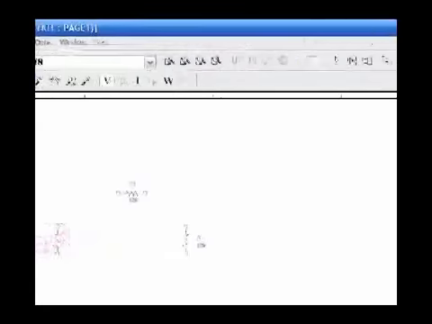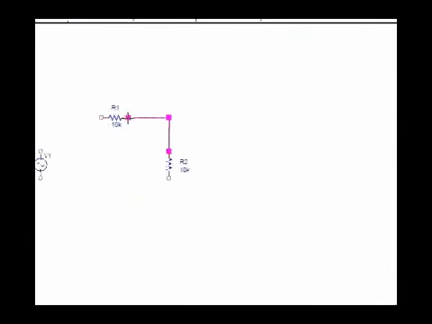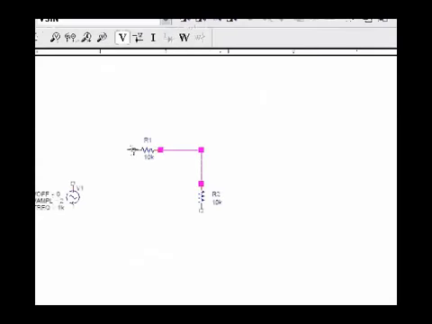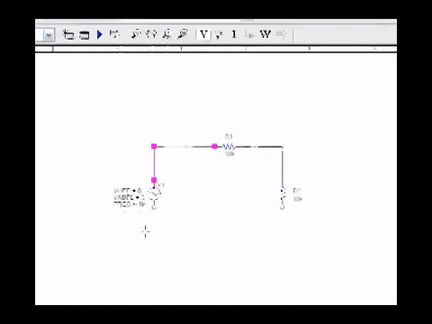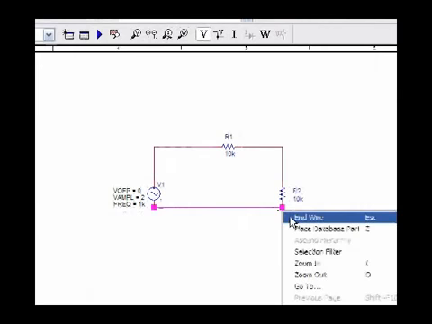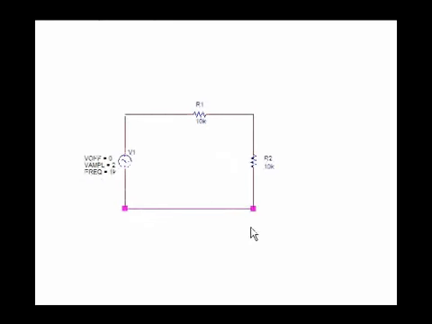Next we need to connect the components with wire. This can be found on the right side here. Right there, let go, and then we're ready to connect. Click, connect, and then let go. Click, and connect and let go. We'll end the wire. We can stretch it to make it look a little bit better.